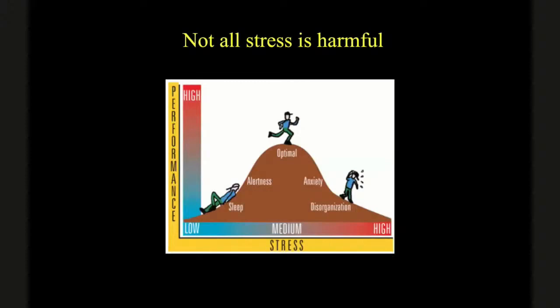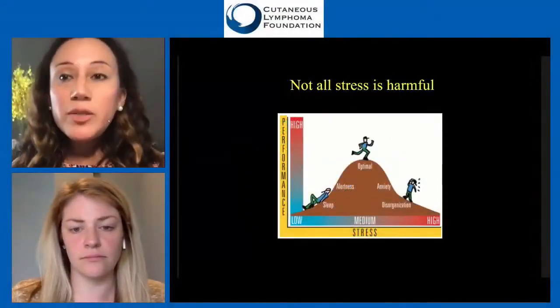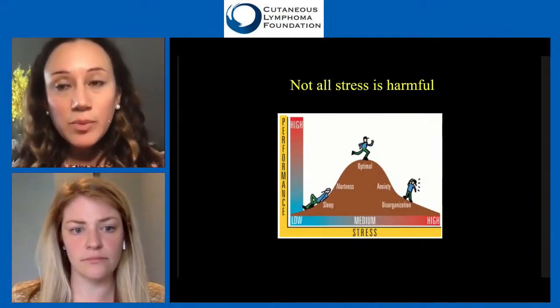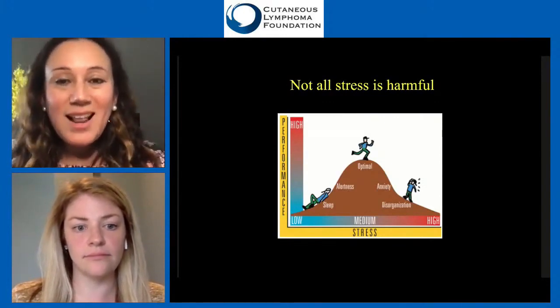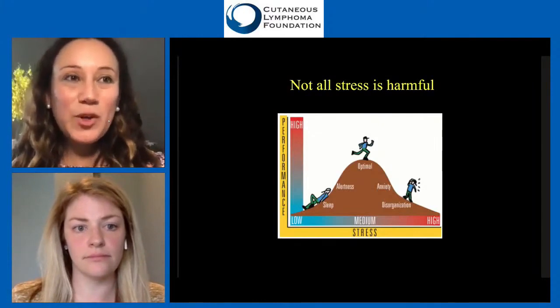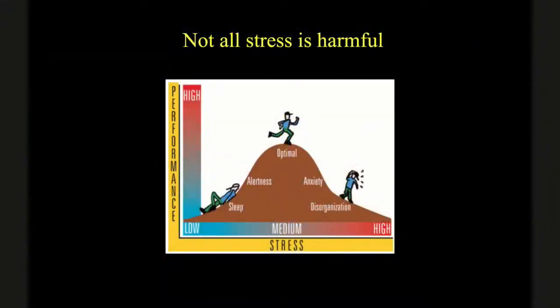But not all stress is harmful. The body responds similarly to all types of stress. The body releases stress hormones, epinephrine and cortisol. So epinephrine is responsible for increasing your blood pressure, speeding your heart rate, and boosting your energy supplies. Cortisol will raise your blood sugar levels, but also enhance the brain's ability to use that sugar and increase the availability of proteins to repair tissue.